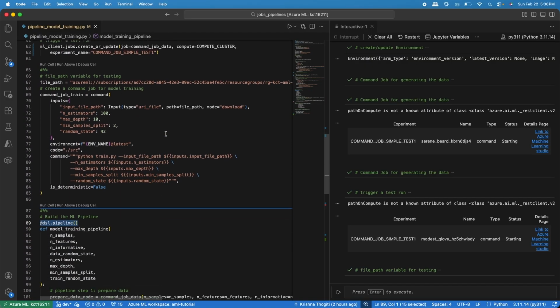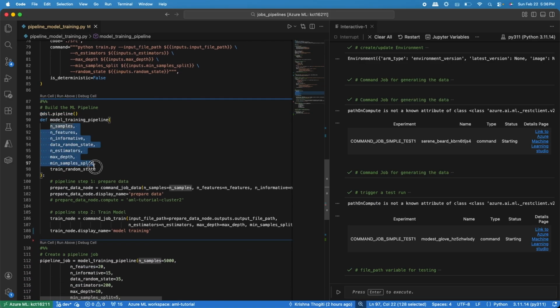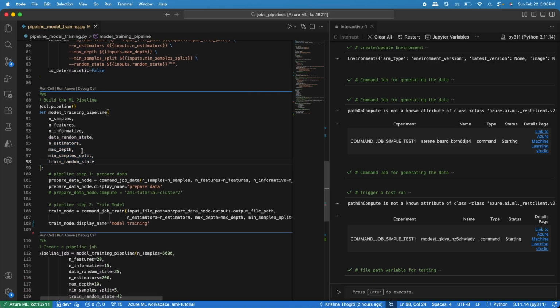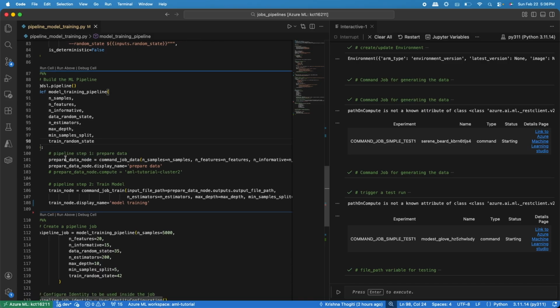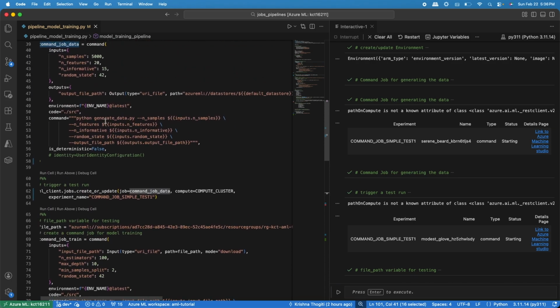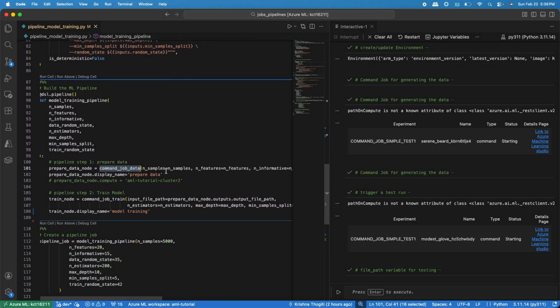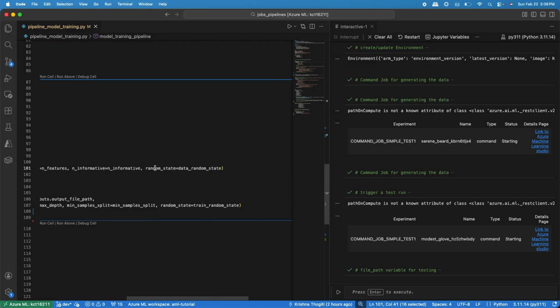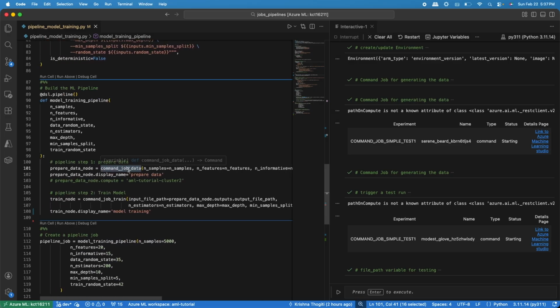DSL is from the Azure AML module here. And then if we look at it, I have all the inputs that are required, for example, the number of samples. These are all things that are required for generating the data, and I have these parameters for model training. Within this function I have created a prepared data node. Basically I'm referencing the command job data function that was defined above, and then I'm passing the inputs to this command job data.